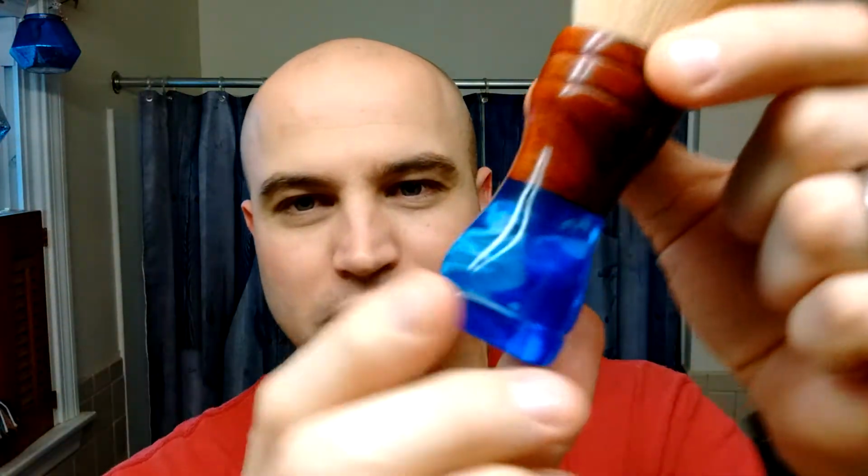So if you remember the 7 Sins of Wet Shaving contest they had going on back in October, I did a video and I won a brush by Rich Hansen. Shaving with Rich is his YouTube channel. He actually has an Etsy store now where he sells shaving brushes. I won this brush. It's got a wood top, and the bottom is blue and clear and white acrylic. It's got a synthetic fan knot. I haven't used this style of knot before, and I'm guessing it's a 25 or 26 millimeter knot. Very, very soft. So I'm excited to be using that.